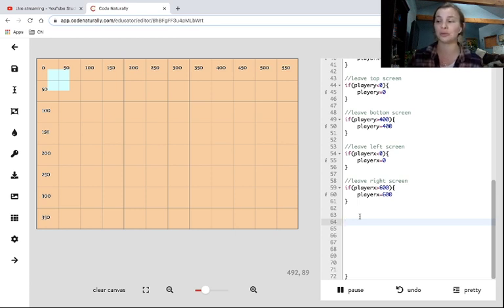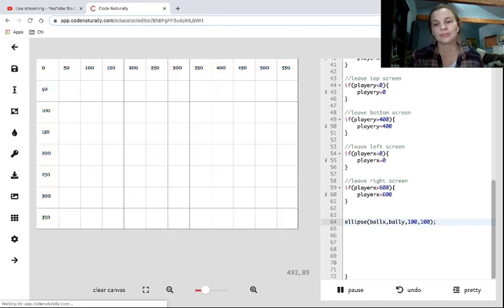This project will be really cool if you add some personality to it, add some unique ideas or design to it. So just remember yours, your design. So I'm going to add an ellipse, make it ballX, ballY, width and height of 100. Give it a second, make sure it's where we want it.